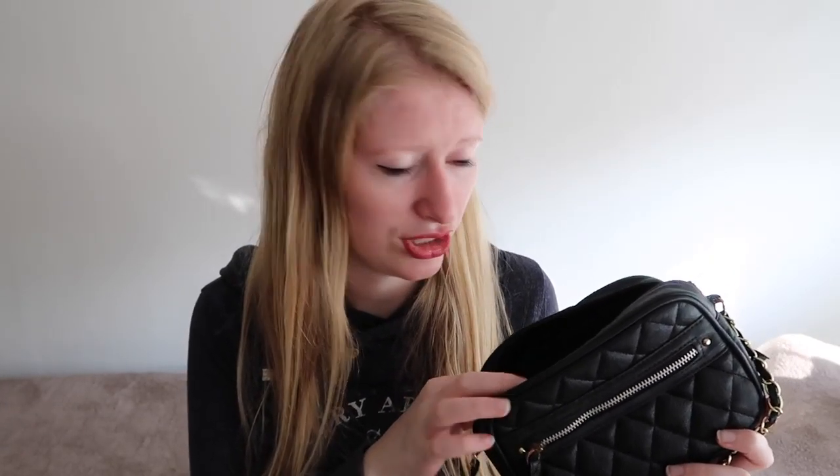I like to bring a little bag as well — just to put my wallet, my passport, and always some nice mints. I like to bring this because when you want to go into a restaurant or pop into a store, you don't want to bring a full backpack. I can just easily pop this in my suitcase or in my actual handbag and pull it out when I need it.